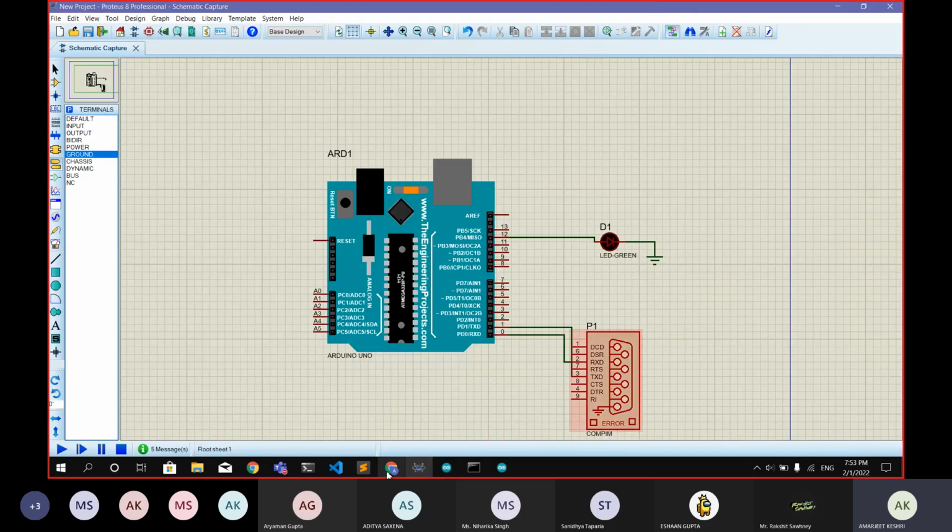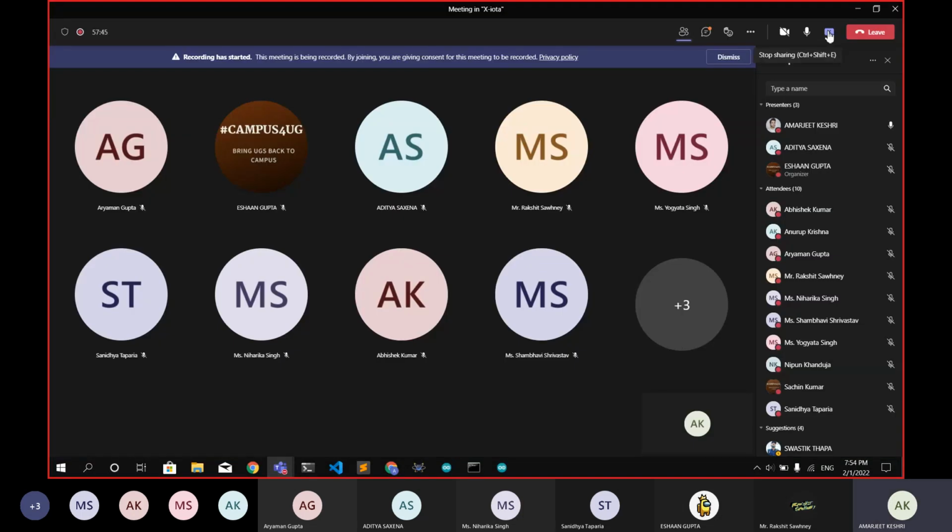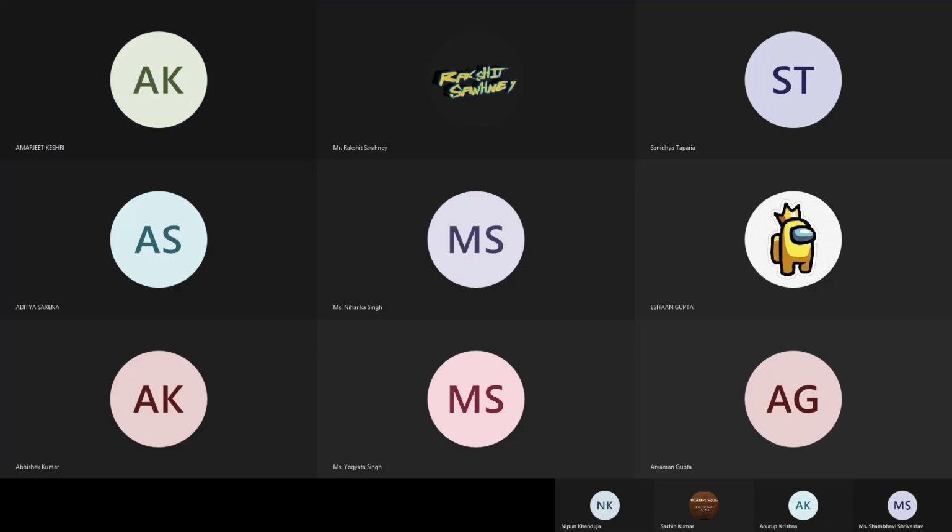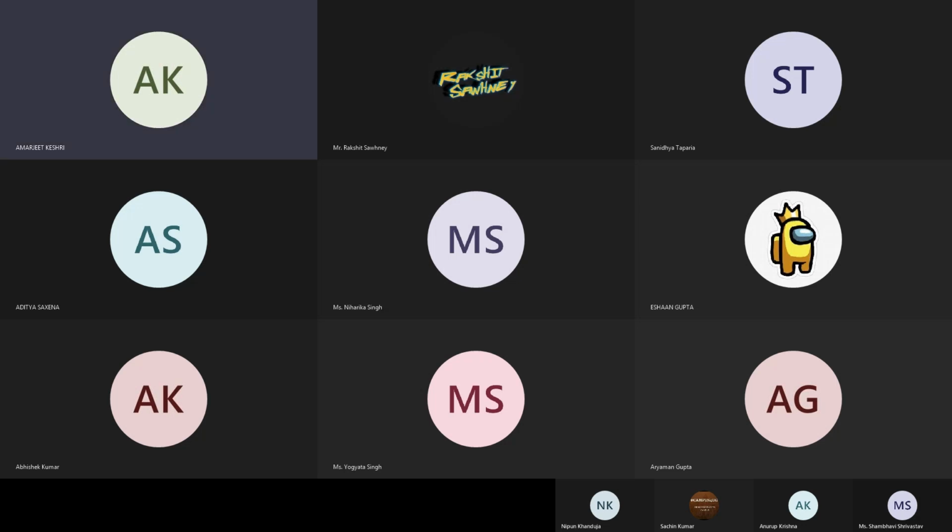Present, where we can share the screen from the mobile.